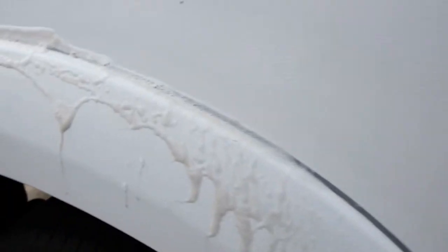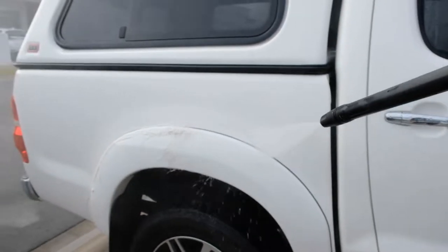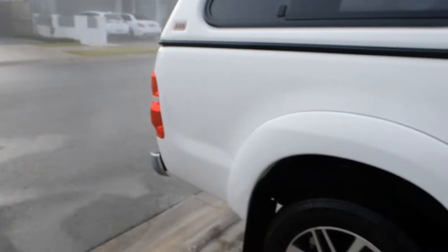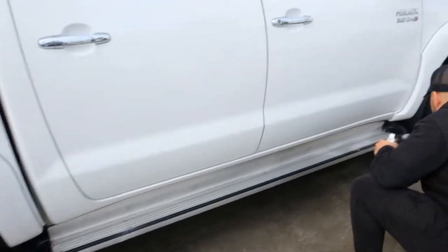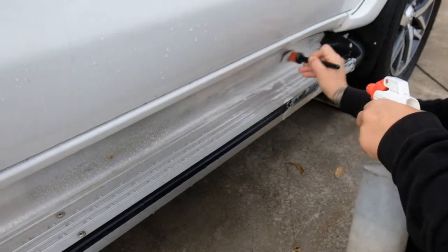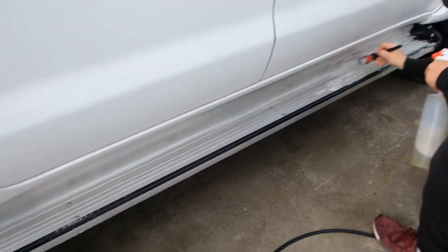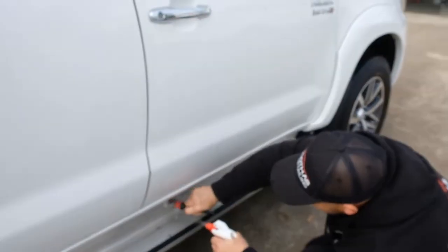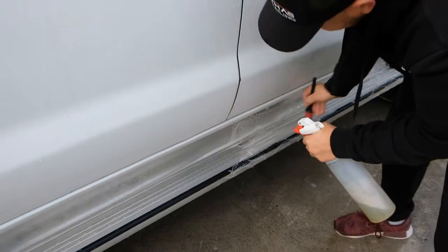As you can see, all the mouldings, all the browning coming off them. That's satisfying, man. So our multi-purpose is safe to use on all alloy as well, as you can see. You've got to make sure it's a cool day, you're not doing it in direct sunlight. Perfect conditions for it today. Overcast. Not that hot.